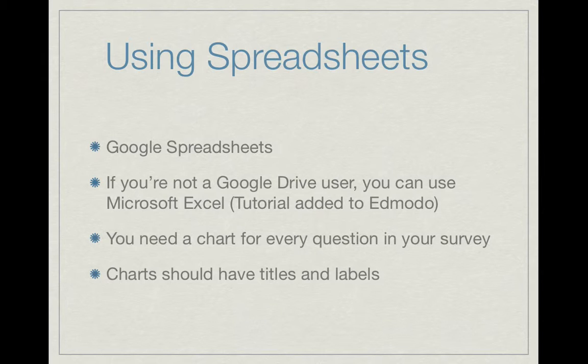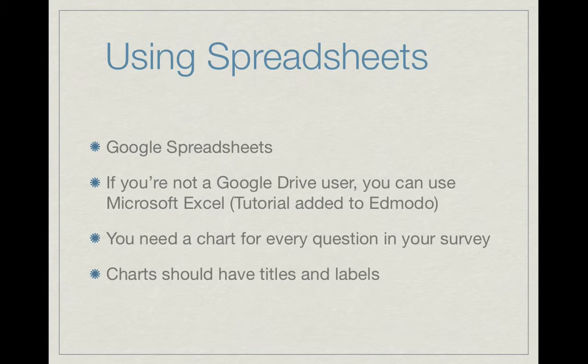So many of you use Google Forms, some of you use SurveyMonkey. If you use Google Forms, it might be a nice smooth transition to Google Spreadsheets. If you use SurveyMonkey, you use Microsoft Excel for your spreadsheet. The reason for that is that SurveyMonkey won't let us export any of the charts unless we upgrade to a premium membership, which we're not prepared to do.